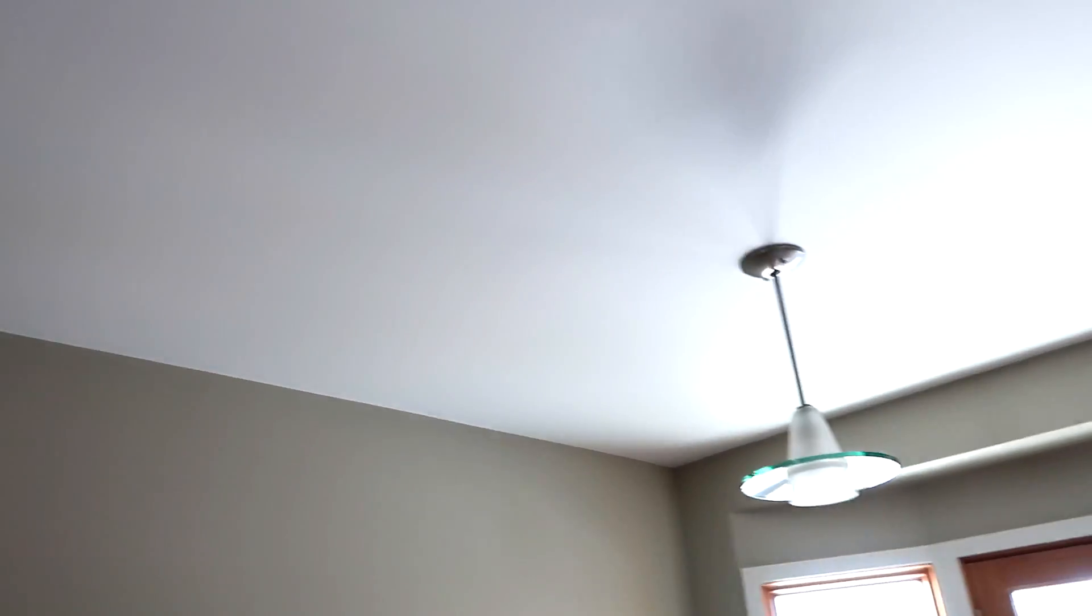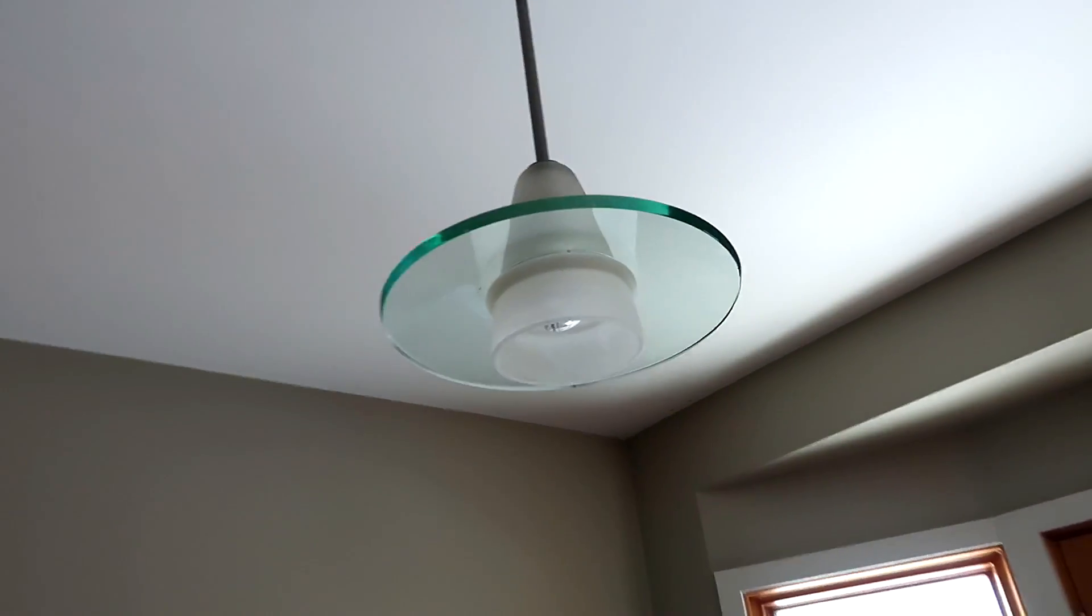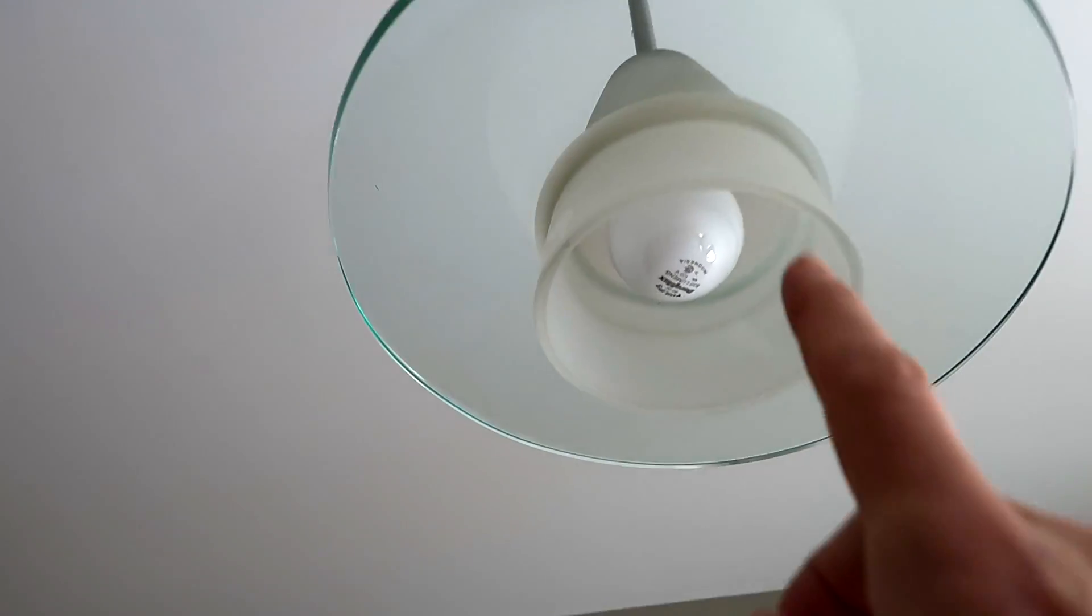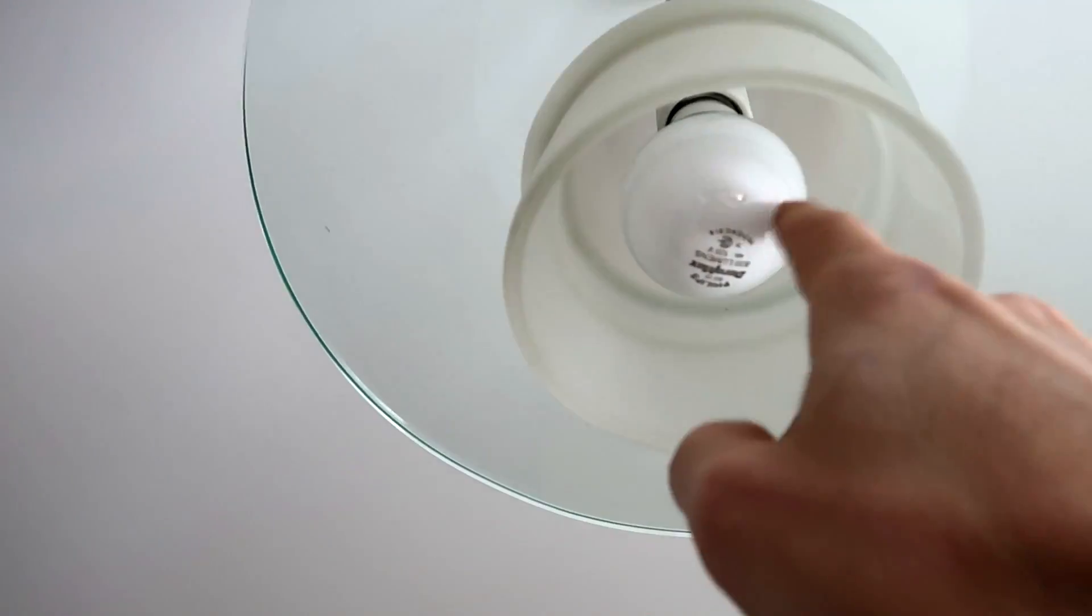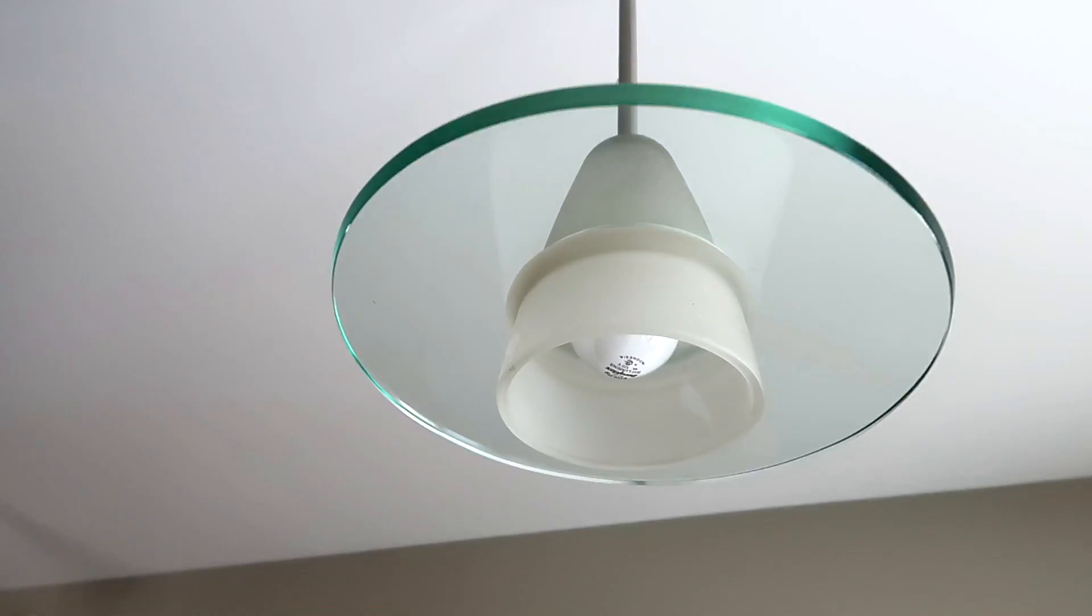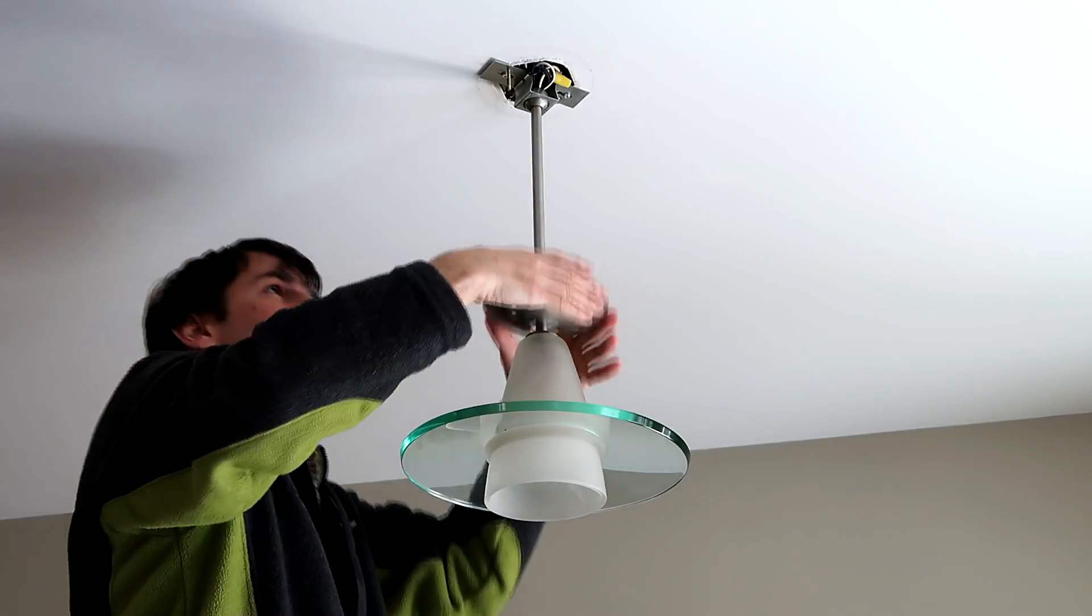We have these lights in the kitchen and they're nice, but they kill LED bulbs because this part here really traps the heat inside because there's no way for the air to escape on top. So, I'm gonna drill a hole to try to fix that.